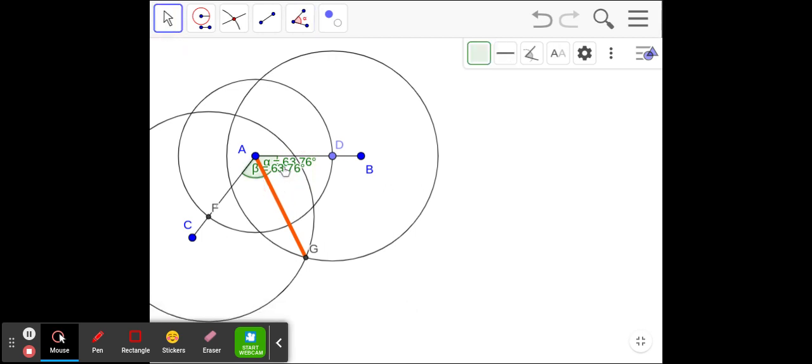They both end up saying 63.76. And again, the idea here is we did not know how big the angle was originally, but we did know that if we could find the middle, we would cut it in half, which is exactly what we did. So there are some basics of some constructions. Again, we'll end up making more as we go throughout the year, but this is a good foundation for us to start.